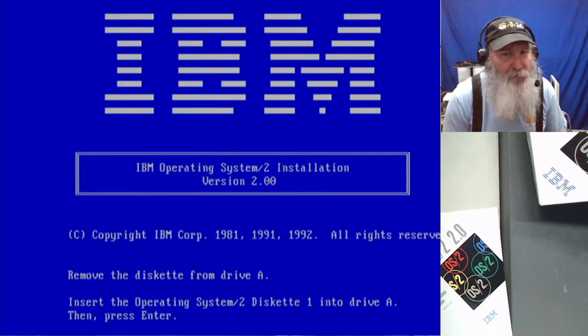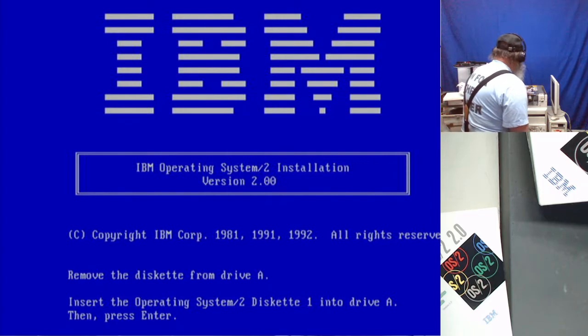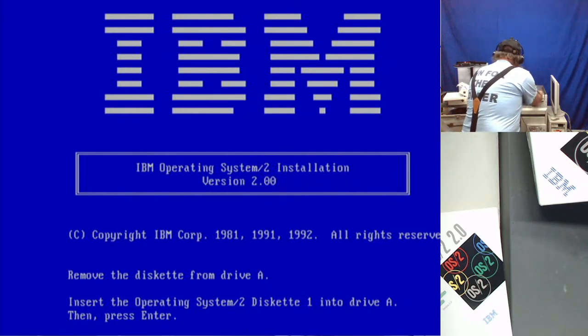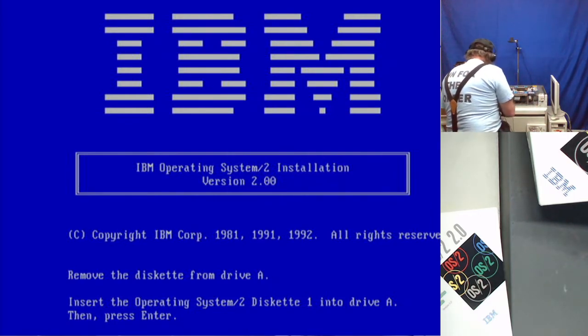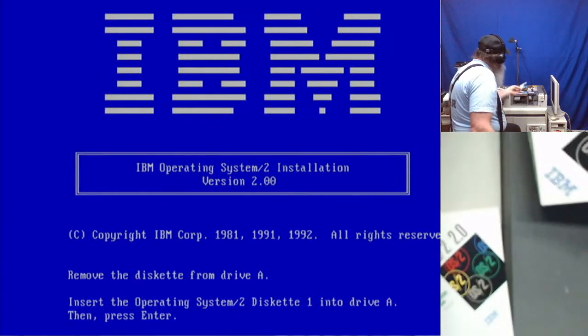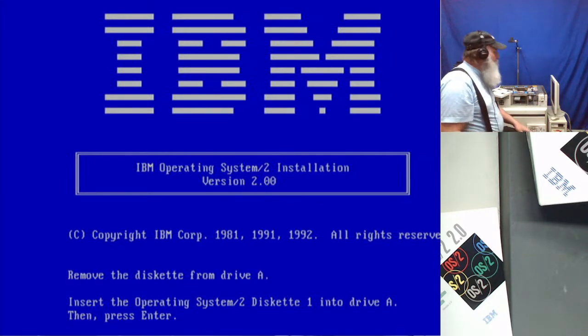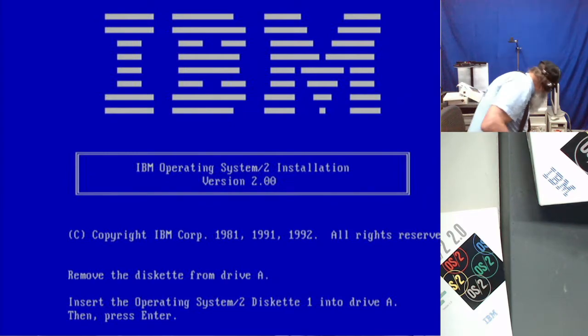Okay, remove the diskette from drive A. Insert the diskette number 1. And this label's slightly discolored on this one and a couple others. But again, I'm hoping, in a sealed case. I could probably get the keyboard up.